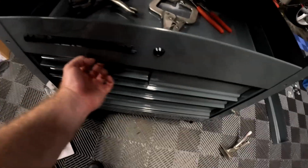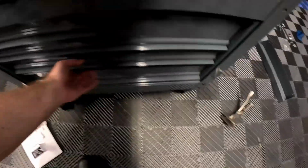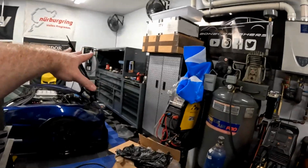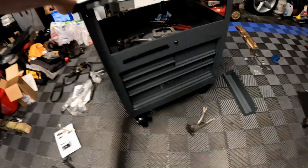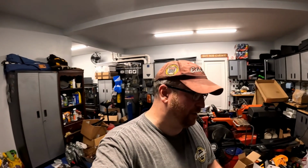So you guys can see that we've got all these drawers in here. We can put all kinds of welding stuff in here. And you know, we got a little bit more tool storage. And any random welding stuff I had in the big box or over here in front of the welders, I can now put in their proper home in this toolbox over here. And so yeah, that's pretty much going to be it for today's video. I did kind of want to show you the wheels. You know, it is way more mobile than that thing, which we had to slide around on skis. So not really a big fan of that old table. Should be putting this new table to use.